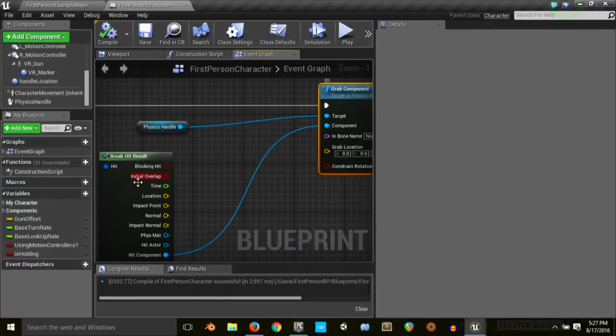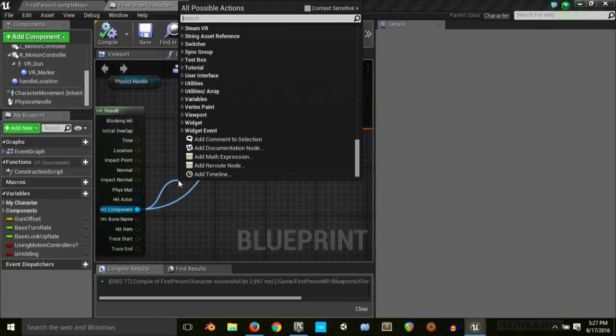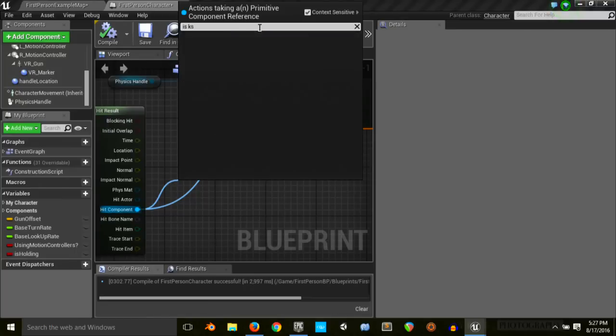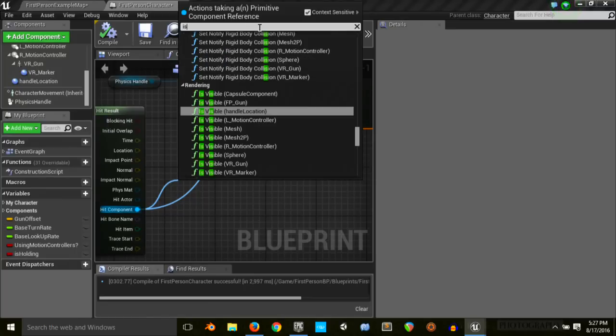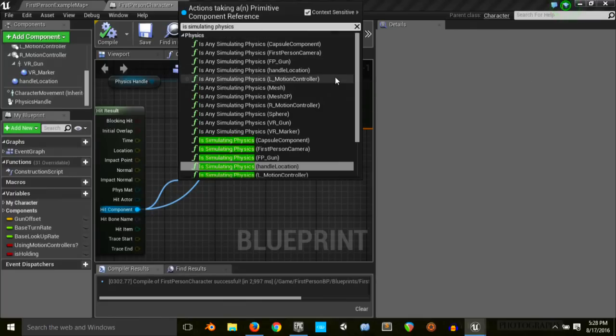Oh, that's right, I forgot a step. So we want to check if it's actually physics enabled. I think we do that by is simulating physics.